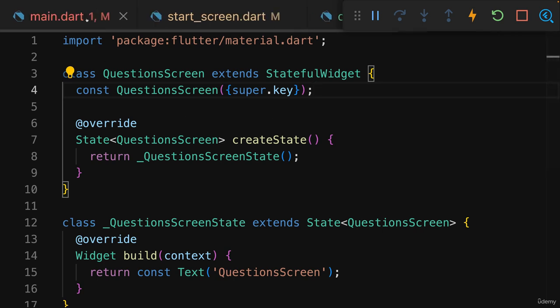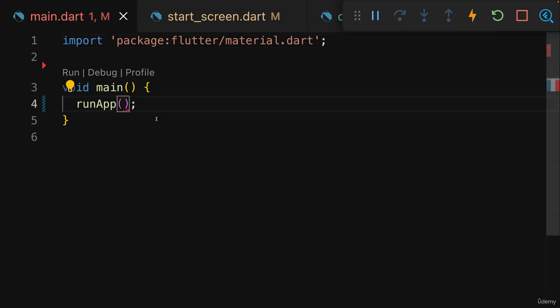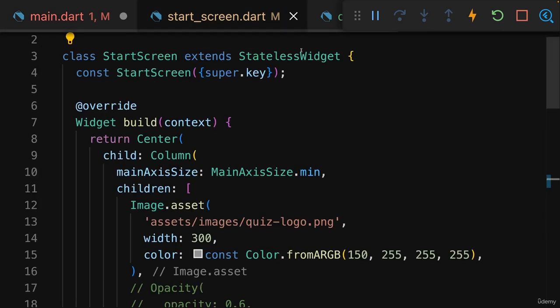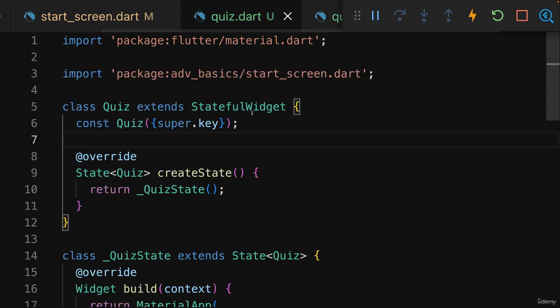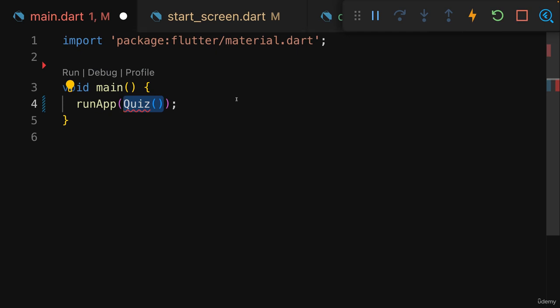Now with them added, I at least want to use the quiz widget which we added in the main Dart file because here I want to output my quiz widget or pass this to run app. And I can do that since inside of that quiz widget, I am of course using material app. So in the end, by using my custom widget here and passing it to run app, I still use this material app, just wrapped into my custom widget here.